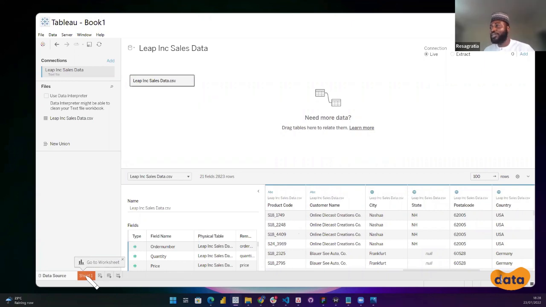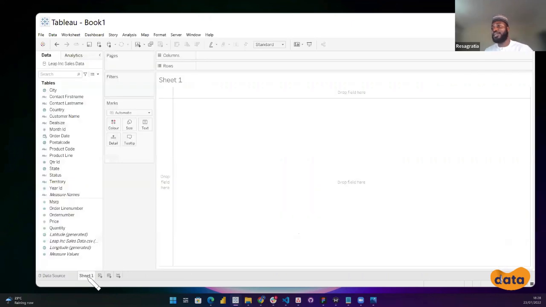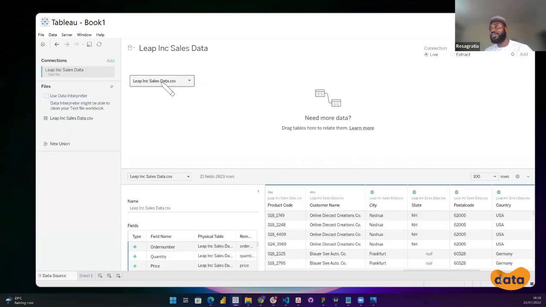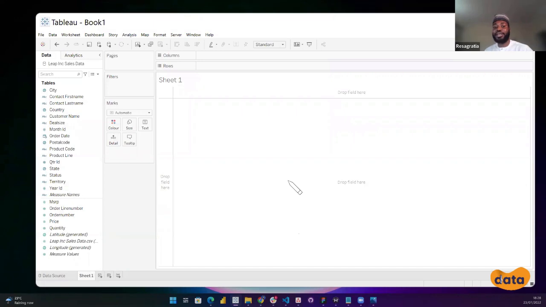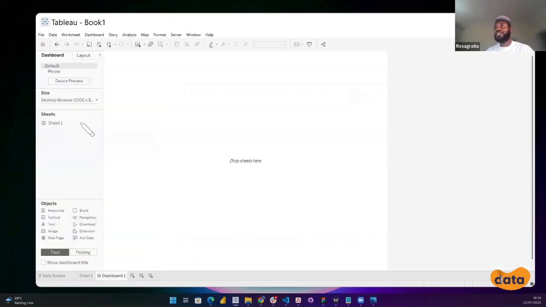So the first thing I want to do then is, I've connected to my data. Let's see, my data is here. I'm just going to go into Sheets, and from here we can start building. Maybe the first thing you want to start looking at, because of the placement, I will say I want to create a dashboard first. I will choose my dashboard size.